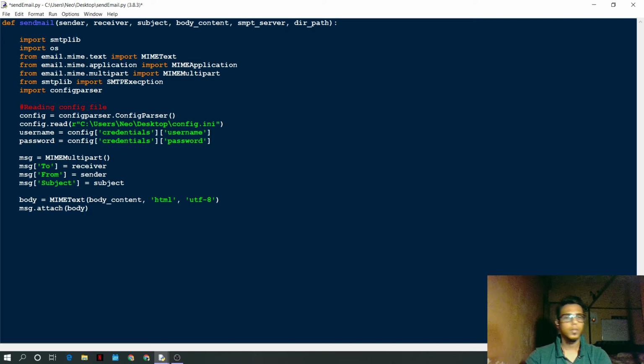Now I have to take the attachments from the folder and put them inside the message. So if the directory path is mentioned in the argument, we need to take this directory path, go inside it and take files one by one. To do that we will use the os.walk function.